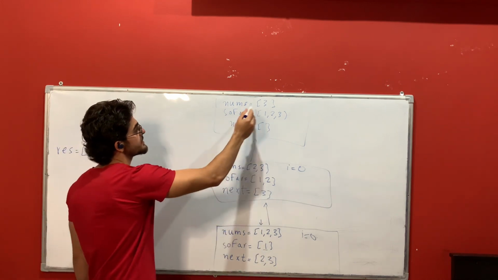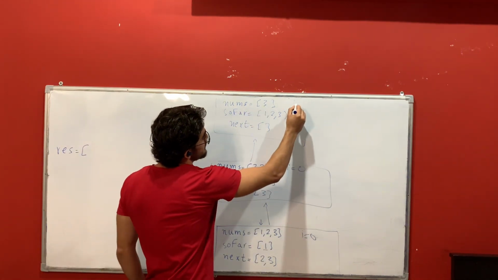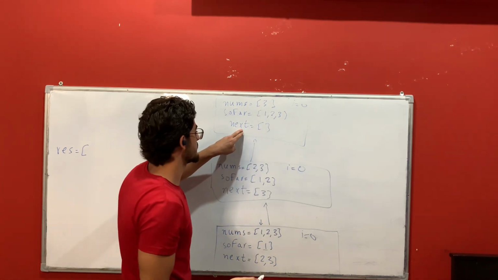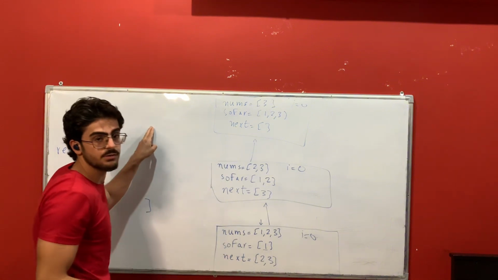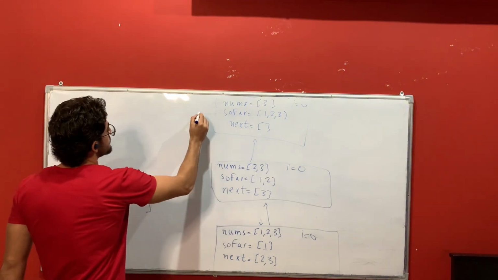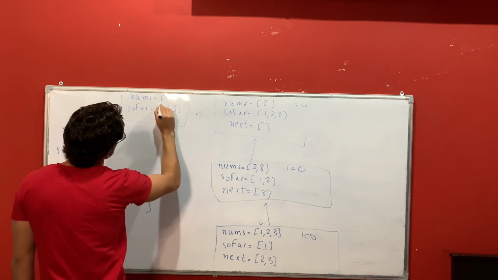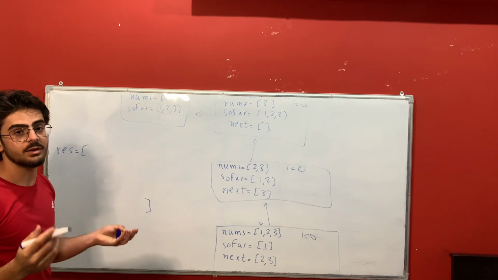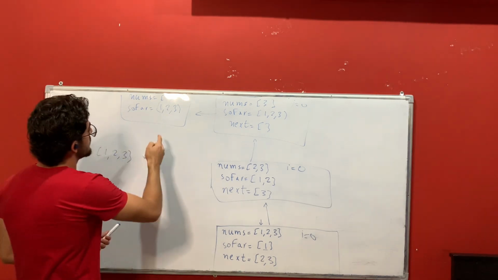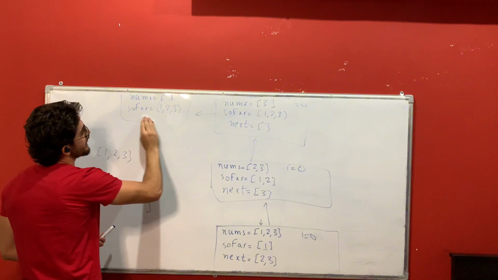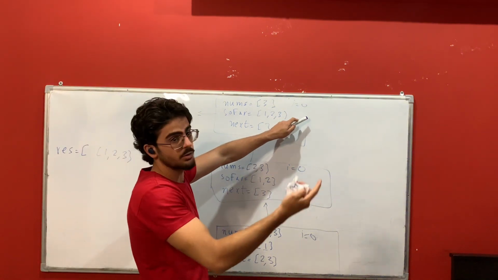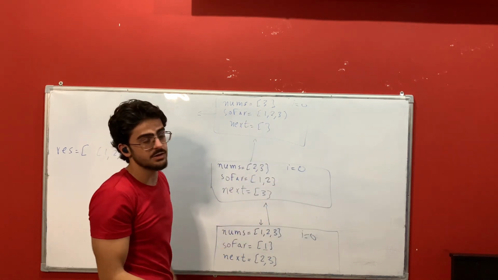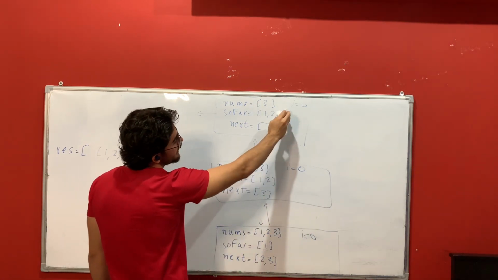As you can see, the nums becomes 3. i now is 0, so I only pick 3. So far becomes 1 to 3, and the next is empty. Here you can see that the next recursive call will be the base case. As you can see, nums now becomes empty. So far is 1 to 3. So the first thing to add is 1 to 3. Now this scope is finished, so we backtrack. Here i is 0, so we continue the for loop, but it's an array of a single element, so it finishes and it backtracks after popping 3.